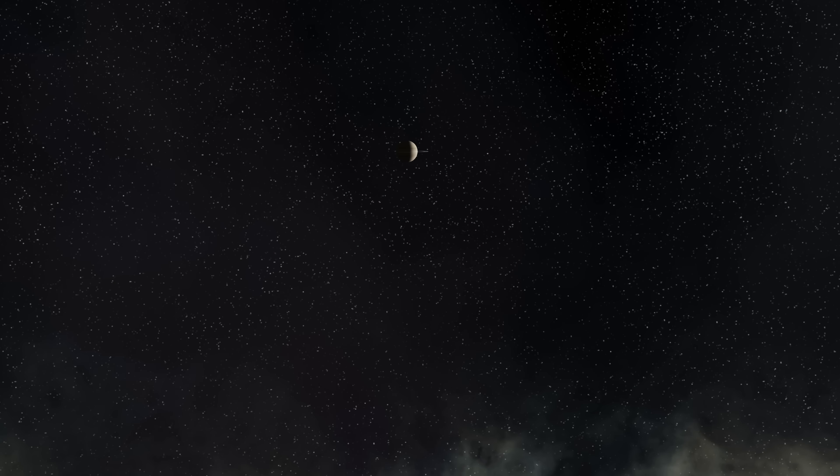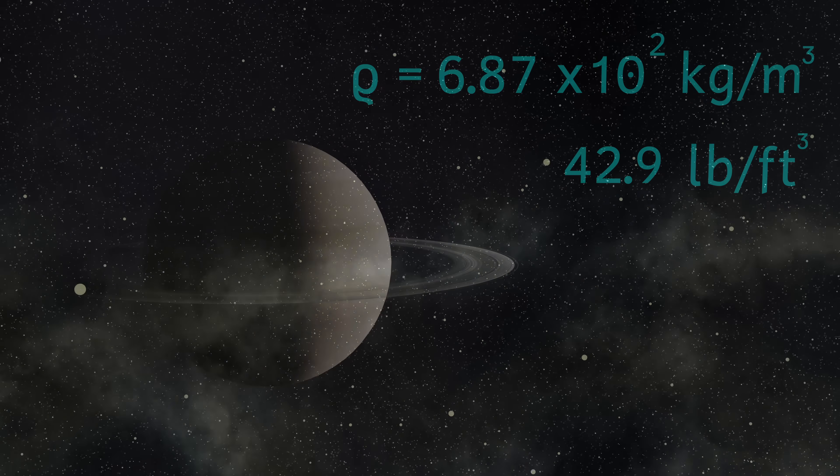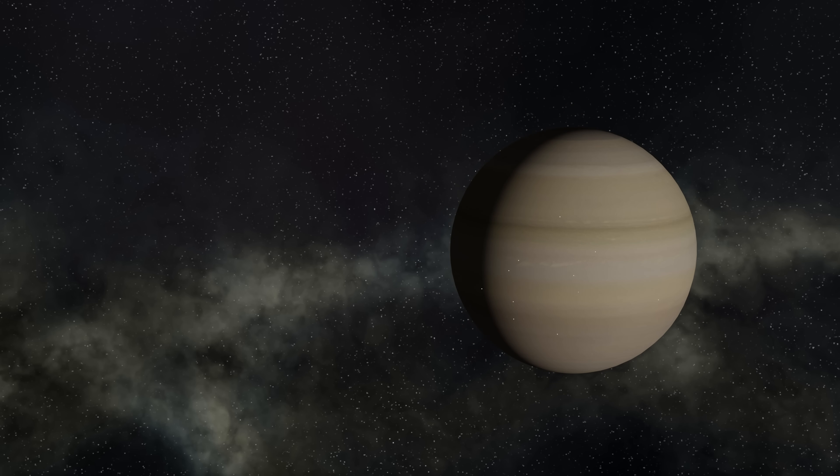Let's go up a little bit more dense and see what we can find. The planet Saturn in our solar system has a density of 687 kilograms per meter cubed. That's 6.87 times 10 to the 2 kilograms per meter cubed. So why does Saturn have such a low density? It isn't really known exactly why, but it's probably got something to do with the fact that during its formation, Saturn ended up being formed mainly from the gases hydrogen and helium. These are the lightest gases in the universe. And also Saturn then doesn't have sufficient size to squash those gases together under gravity to the extent that would give it a higher density.